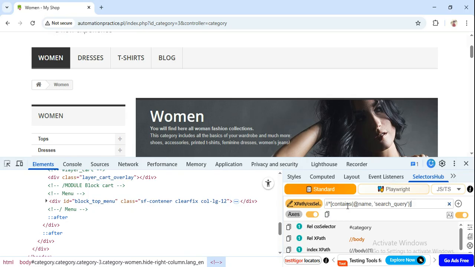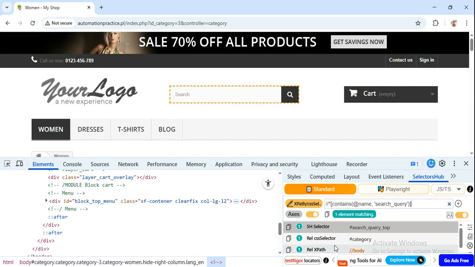Okay, Control A, Control V, then enter. Here you can see one element is matching. Okay, that is the thing.